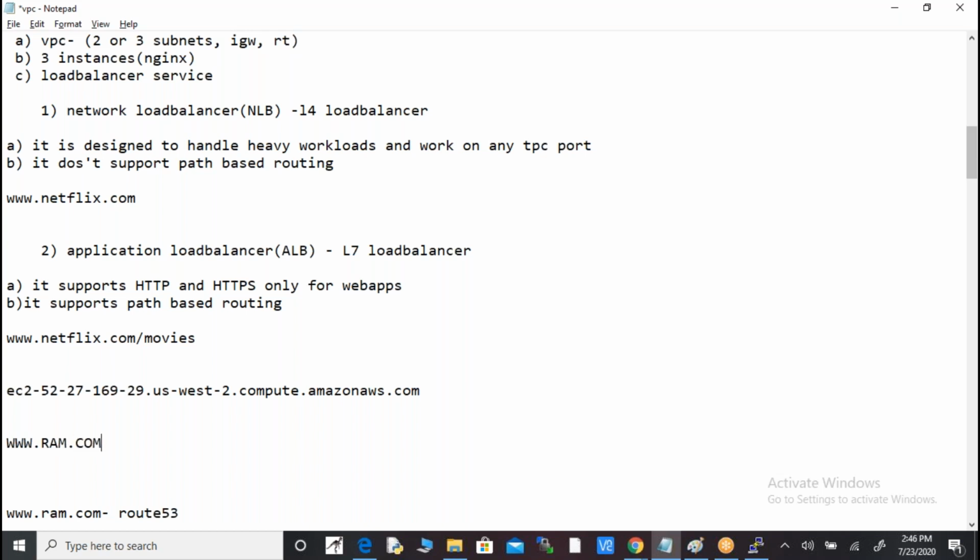To create this name, many websites are available, like GoDaddy and some other websites. I already purchased one domain. Wait a minute, I will show you.